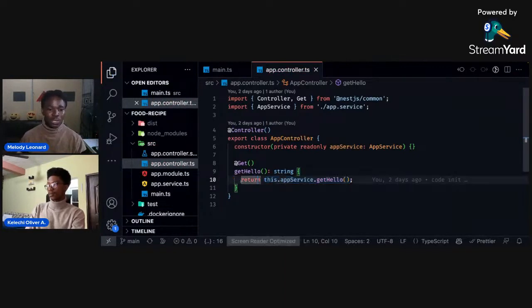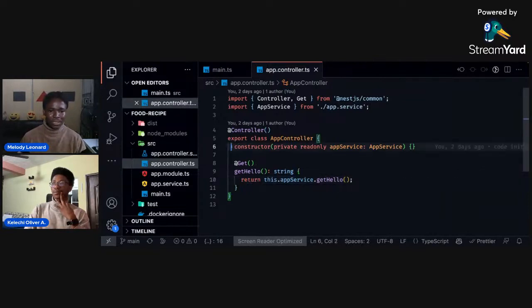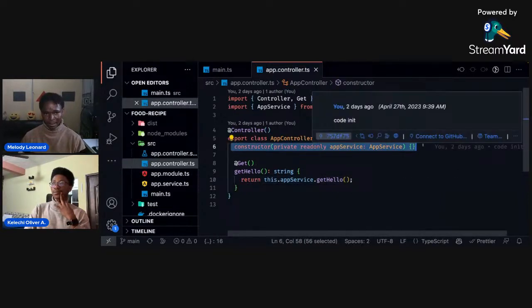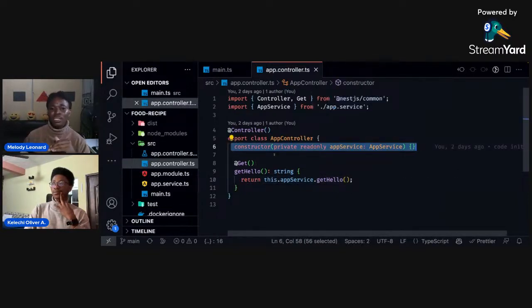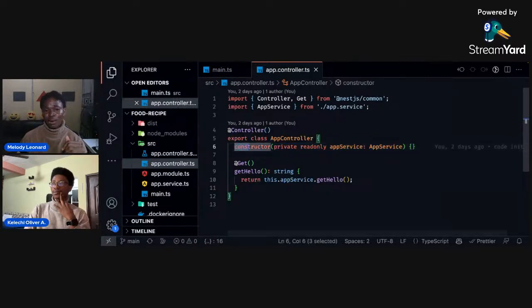So this just goes ahead to call this service here, and you can see the way this service is implemented, it is being injected here. So this is the dependency injection Kelechi Oliver spoke to you about. What we are doing here is, in our constructor, we call this private, and we are saying this is a private method.